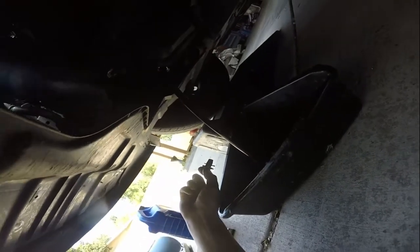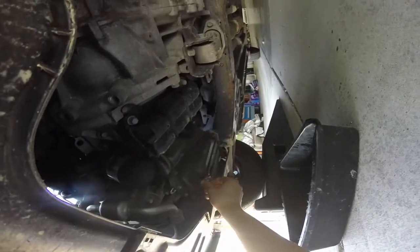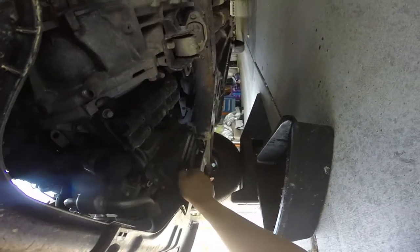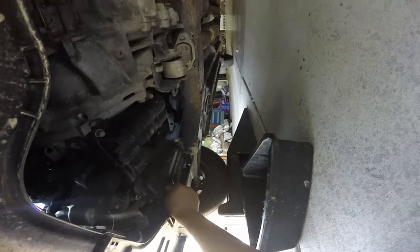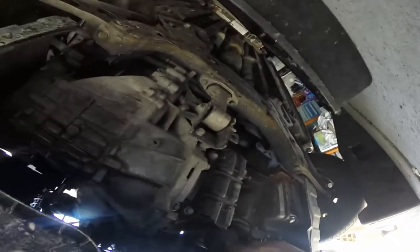From this morning. Has a better catch. You reverse it and then you thread it on so you don't cross thread your threads. Snug for now because I want to do that again. Let's get the oil filter, which is right here.